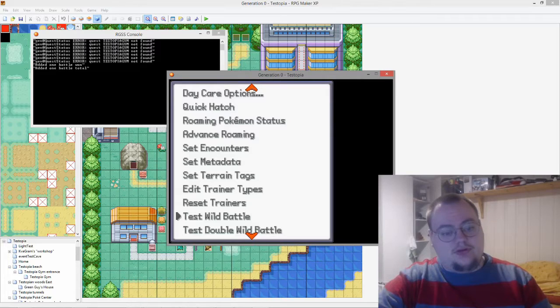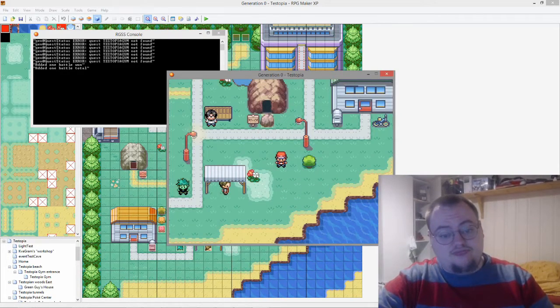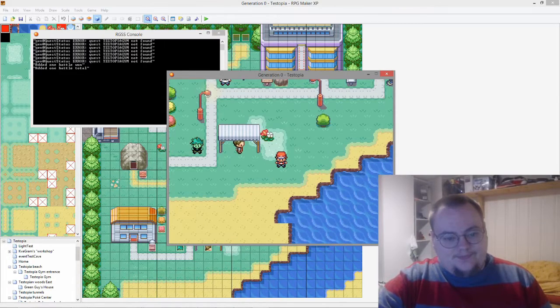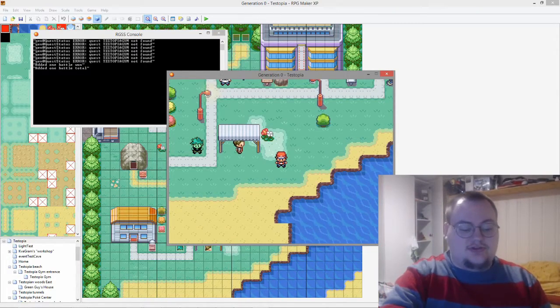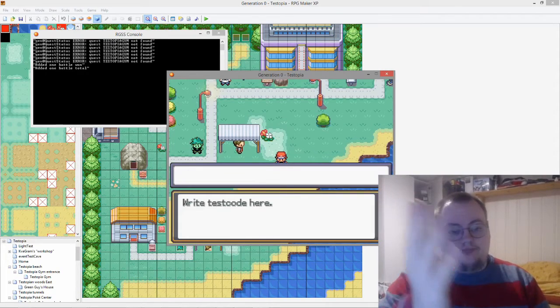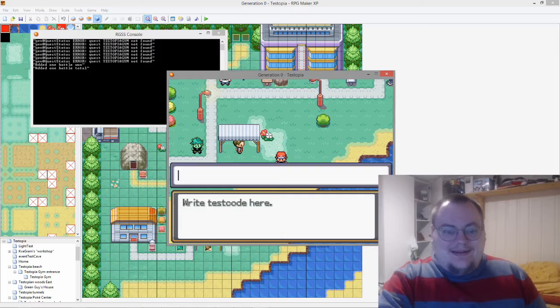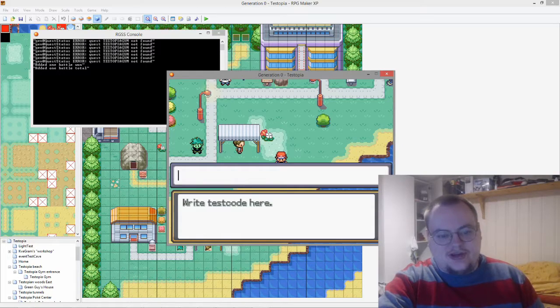Oh, right now I'm back to the debug menu. Alright. At least I got this hotkey. With that, I'm going to end this Testopia episode.